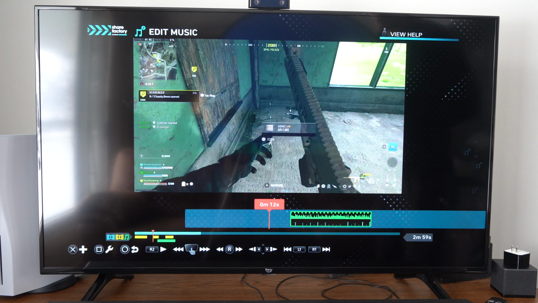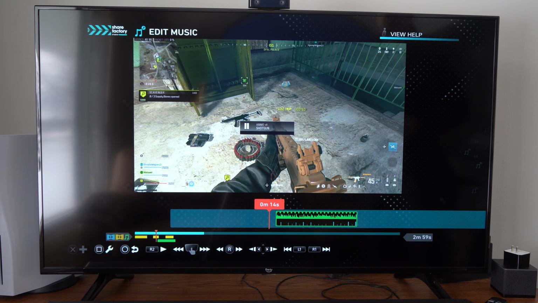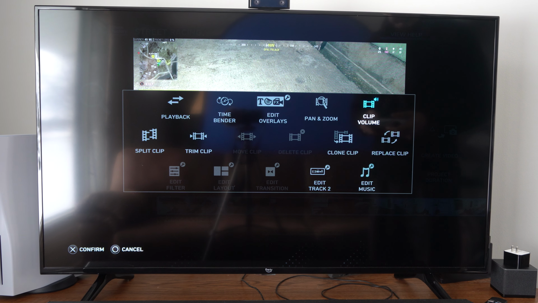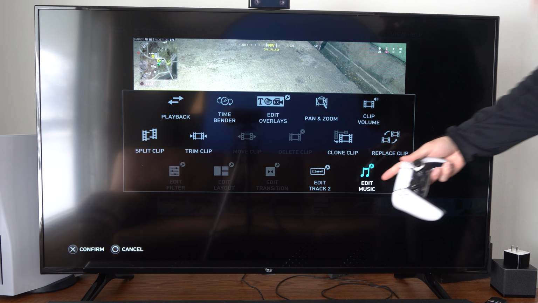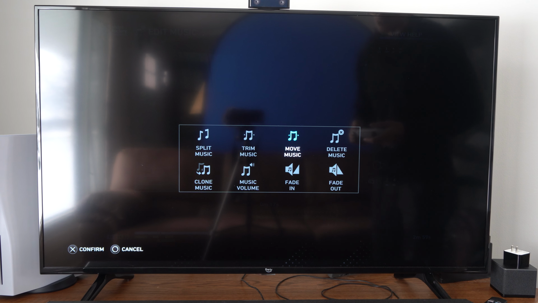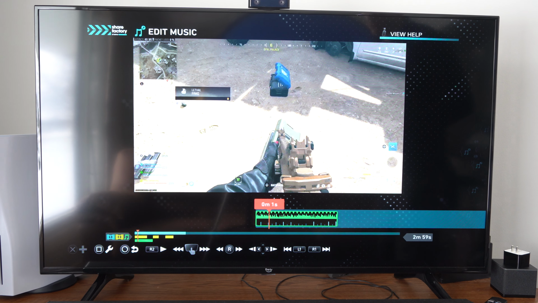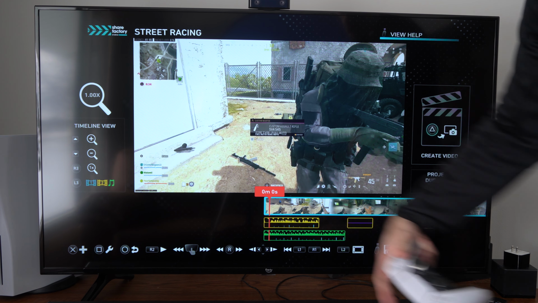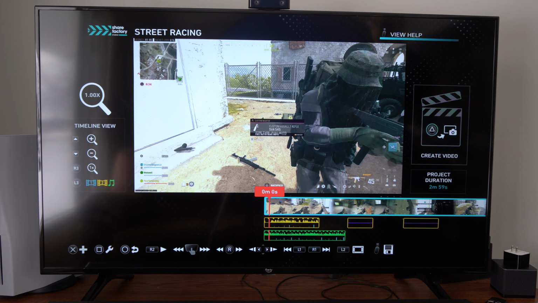So let's go to this, and boom, let's go back to our timeline now. Maybe let's go back here and then move this music clip. So we can go back to edit music instead of edit track 2 this time. And then we can edit once again. And then we can move it back on over to where our commentary is. So let's go to move music. Boom. Then let's go back. And here's my main timeline once again. You can see all the different clips. I love Sharefactory. It's so good.